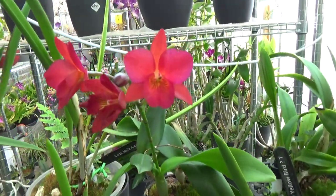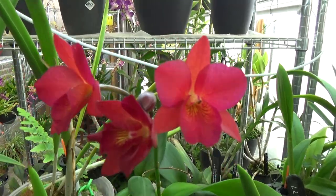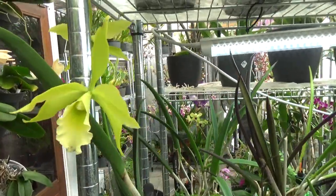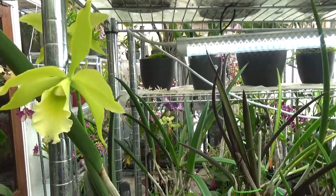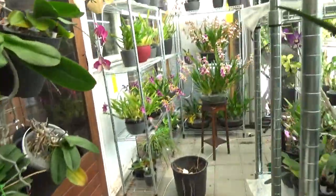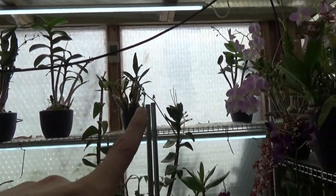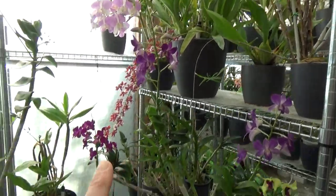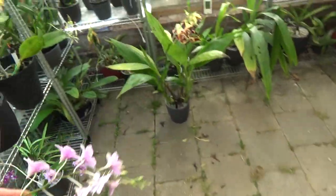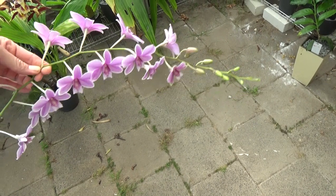This beauty is also open — this is the second time; it first bloomed last year. It's a Cattleya cross — the 'Why Not' Cattleya — absolutely beautiful. I like to check new orchids to confirm the right one and take pictures for my notes. It's a little crowded here, with spikes sticking out everywhere. As I was taking care and moving an orchid, lo and behold — I broke off this spike! Look at the size of it — it's so incredibly sad.